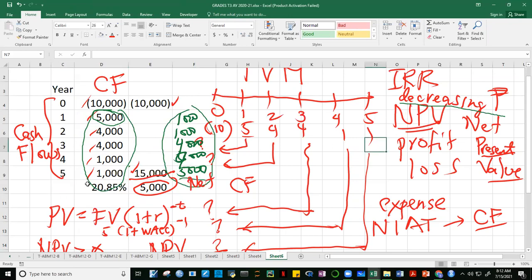Okay, is this good or bad? Kasi sabi ng nag-answer na group na bad daw yon. Okay, so anyone guys, is this a good internal rate of return? IRR stands for internal rate of return, and it's supposed to measure the return of the project, the return of the investment. So 20.85. So kayo guys, kung kayo tatanungin, okay ba yung return na 20.85?